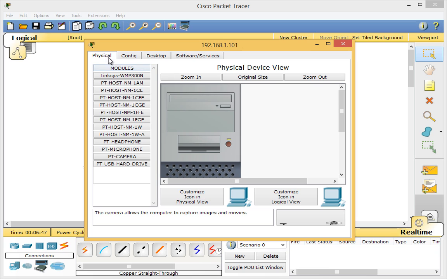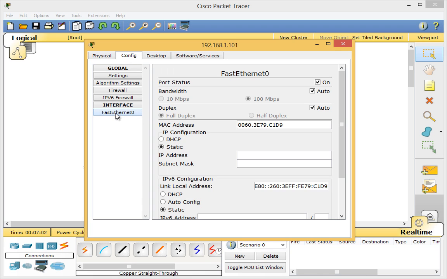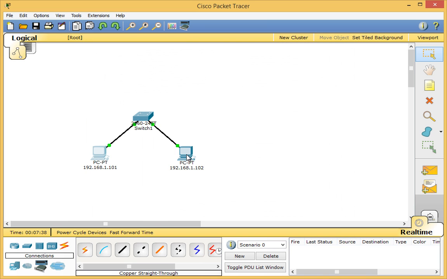Once we double click, we're going to be given all the options, all the changes that we can make to the PC. In our case, we want to be making changes to the IP address, so we'll go into the config setting, and we're going to select the fast Ethernet interface. Okay, brilliant. So we can see here in IP configuration that we've got no IP address or subnet mask selected. Okay, so we're going to give the computer the IP address that we've selected, which is 192.168.1.101. Now, because this is a Class C address, CISCO Packet Tracer should automatically identify that we need a 255.255.255.0 subnet mask, which it's done. Fantastic. Once that's set, come out of that, and we'll move on to the next PC.